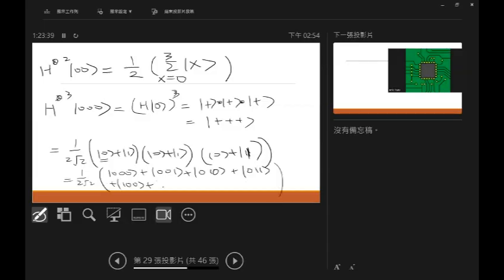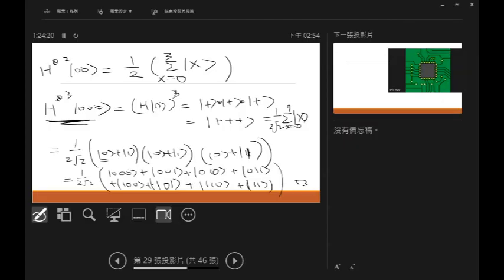101, 110, 111. So they are all different. And if you write them as numbers, it is 0, 1, 2, 3, 4, 5, 6, 7. That means this is the same as the summation of x from 0 to 7, times 1 over 2 square root of 2. Is it simple? There's no mystery here. The mystery is that we use a binary representation for the tensor product and translate back.